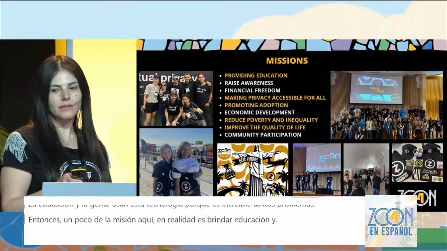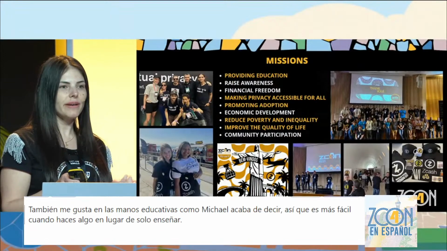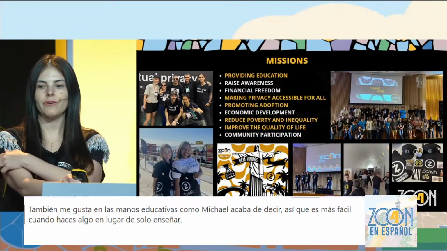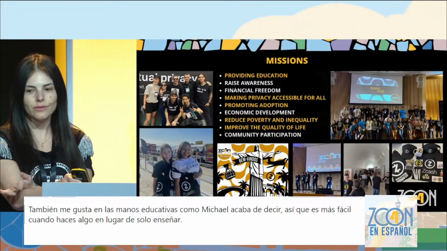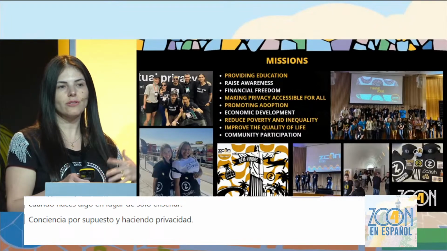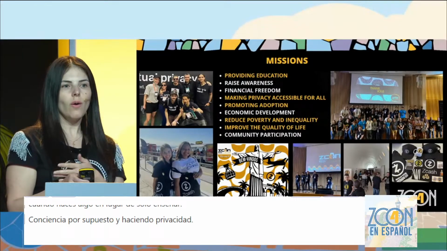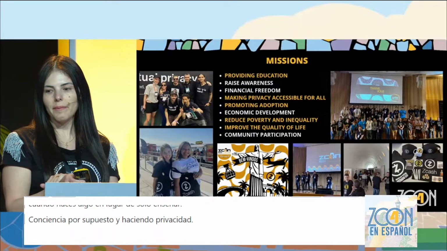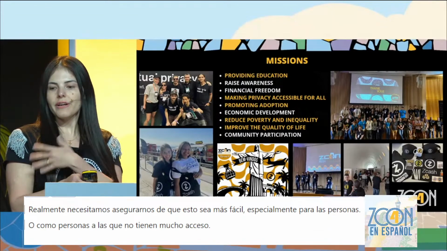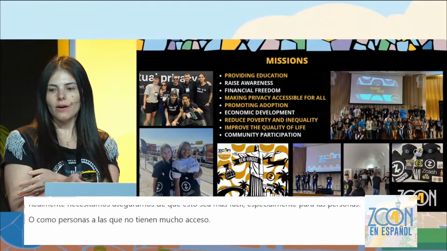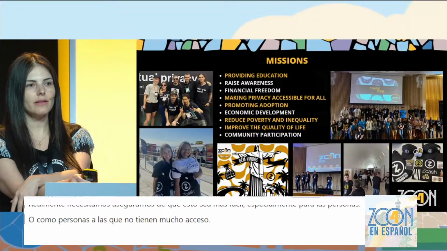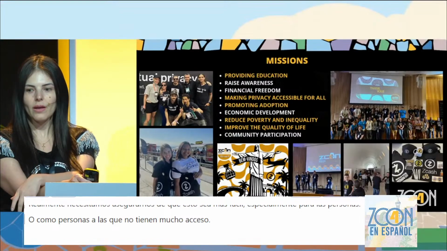Raise awareness of Zcash, of course, and provide financial freedom and make privacy accessible for all. We really need to make it easier especially for people in favelas, or people who don't have much access to the internet. So we'll be promoting and developing awareness about Zcash in Brazil.